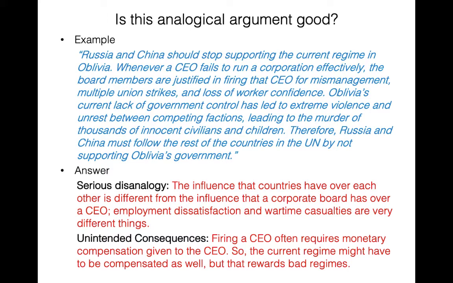Okay, in this case, there is a serious disanalogy. The influence that countries have over each other is different from the influence that a corporate board has over a CEO. Employment dissatisfaction and wartime casualties are very different things. There are some unintended consequences we have to consider here. Firing a CEO often requires monetary compensation given to that CEO so that they'll leave. So the current regime might have to be compensated as well, but that rewards bad regimes.